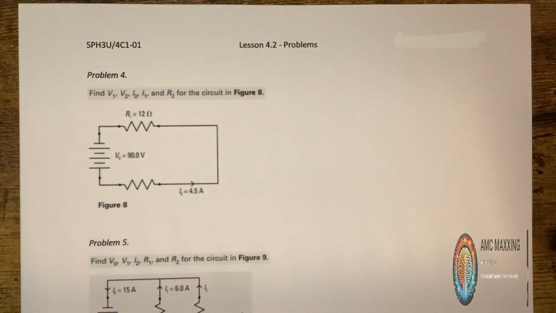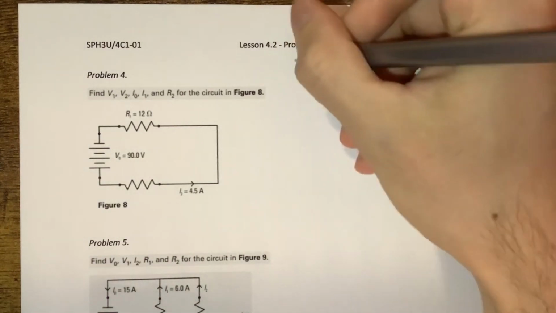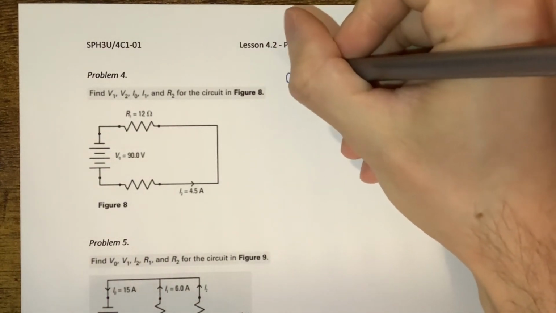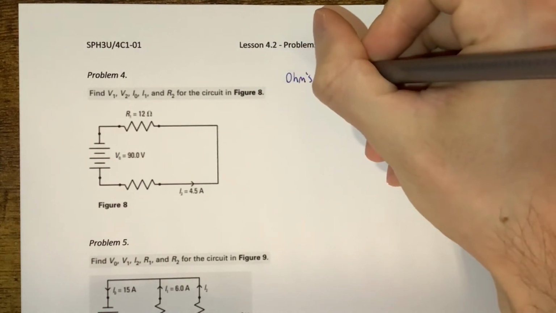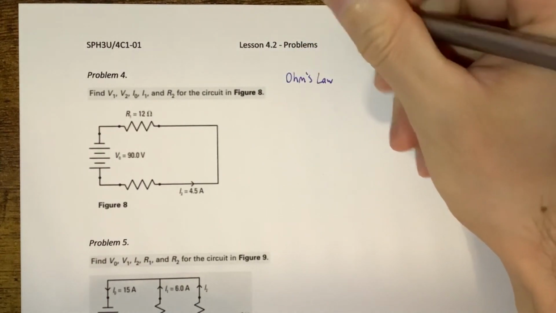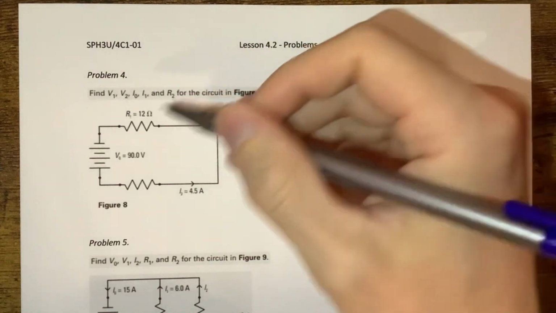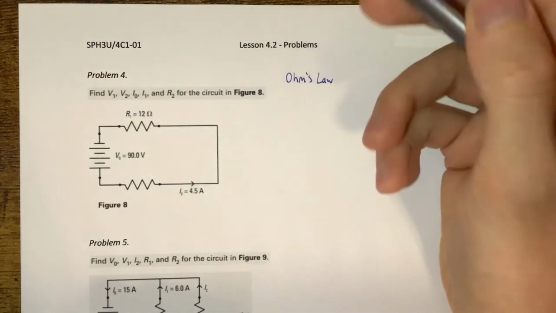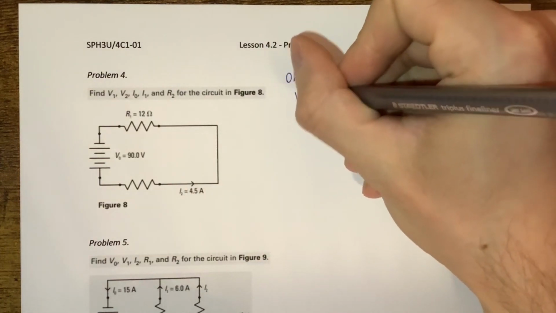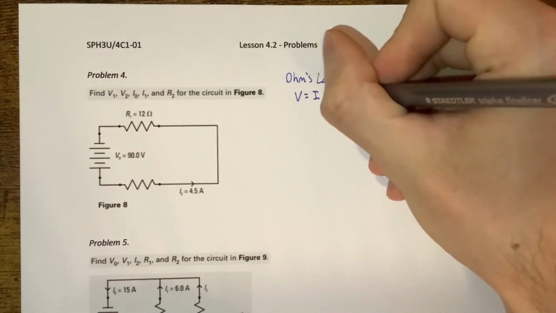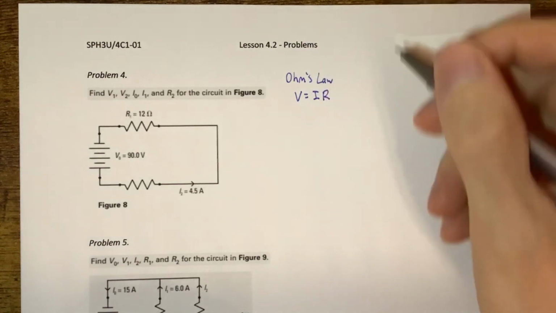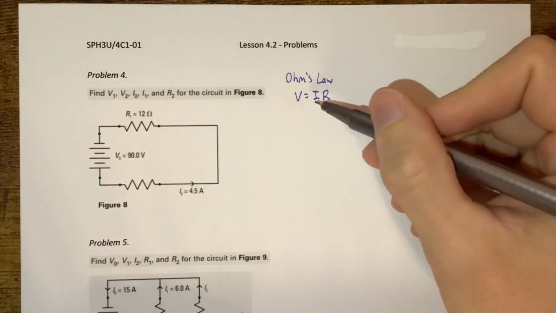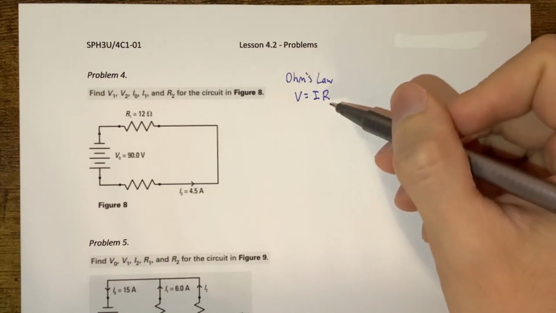All right, so let's tackle these circuit problems here. And really the first thing you want to keep in mind is you want to use what we call Ohm's law. Okay, so you want to use Ohm's law. And this is so useful for figuring out a lot of things when it comes to the loads that you're dealing with. So Ohm's law relates voltage, current, and resistance. Okay, so if you have two of these, you can always find the third one.